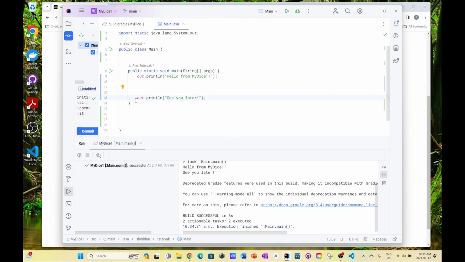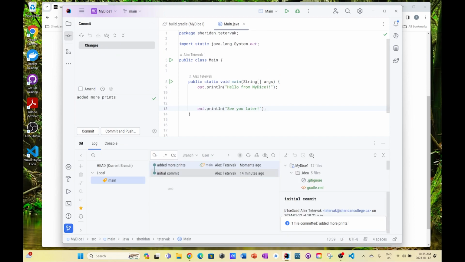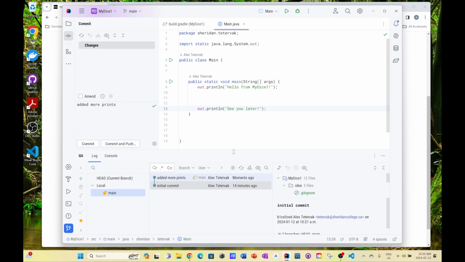I want to keep this, even with the empty space, but I will delete it afterwards. Fix it later. Now it's not the initial commit. I can say edit, more println, more prints, okay? And now I want to commit it. It says committed one file because I changed only one file. If I go to Git, now you see it is adding up to your commits. So this is the general procedure for dealing with commits. What if I break the code beyond repair?